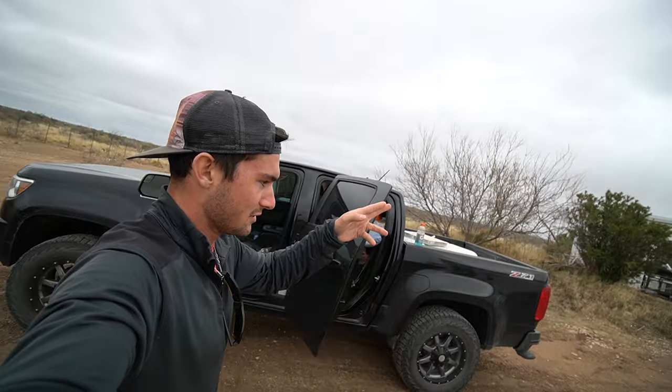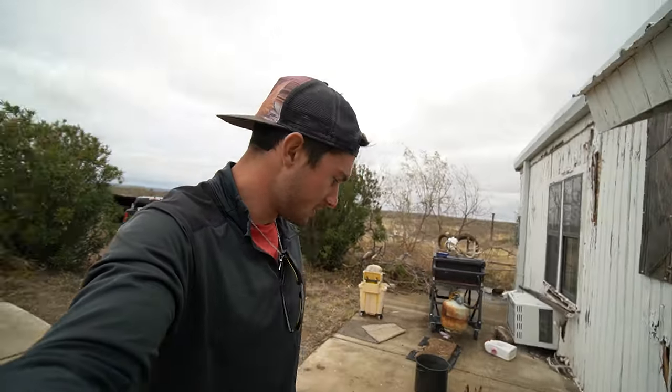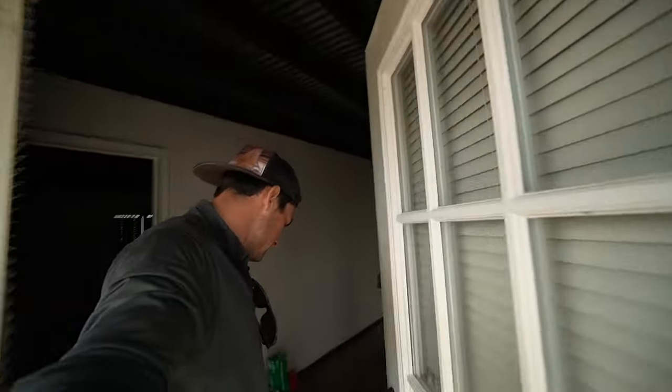We actually walked up to the door and saw fresh boot tracks and they lead on into the house. There's a mud trail. Looks like someone was walking around here. We're super close to the border. You can literally see Mexico from here. We think it's Border Patrol, but you never know. Carson said they leave the doors to the house unlocked now because previously people were breaking in and destroying things.